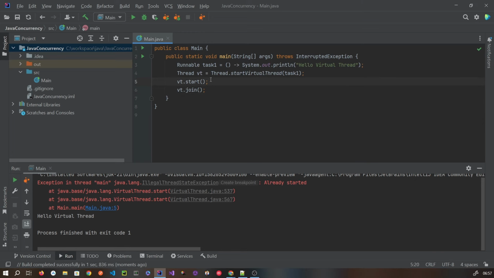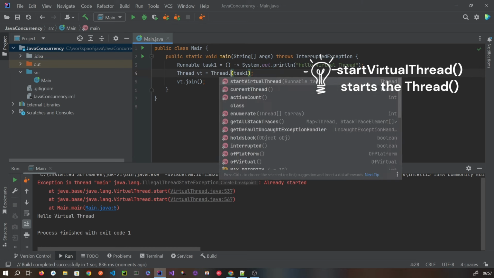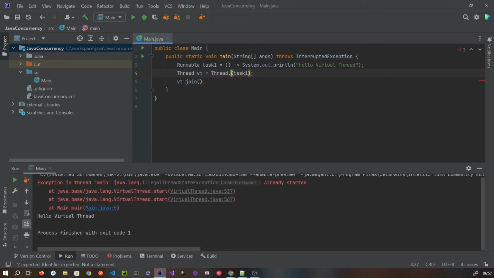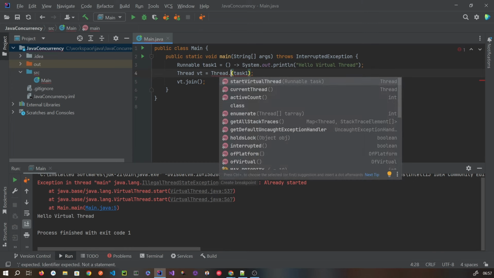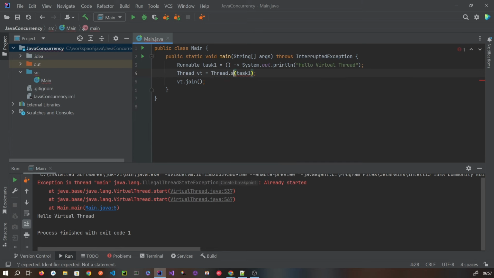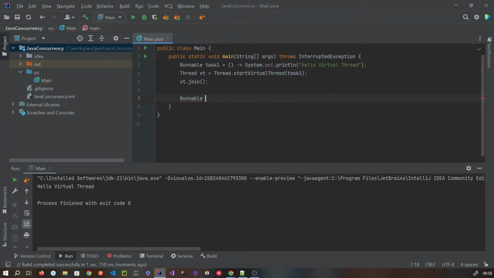Okay, so it is actually starting. There is another method where you can start a virtual thread. I mean, we already know this, but there is another way.